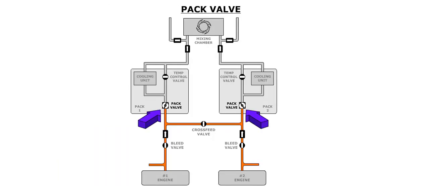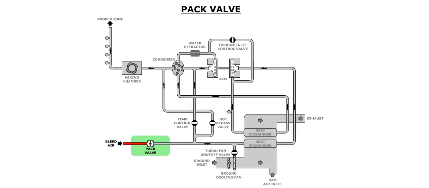The air conditioning packs process pneumatic air supplied by the left and right engines. Pneumatic air flows through the bleed valves, down to a pack valve on each side of the pneumatic manifold. The pack valves are electrically controlled and pneumatically operated. In other words, pneumatic air pressure is required in order for a pack valve to open. The pack valve is a butterfly-type valve. The purpose of the pack valve is to shut down the pack when required, and to maintain a constant pressure of air supply to the pack.